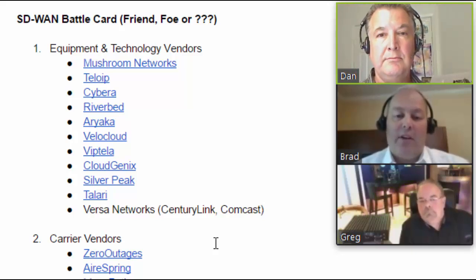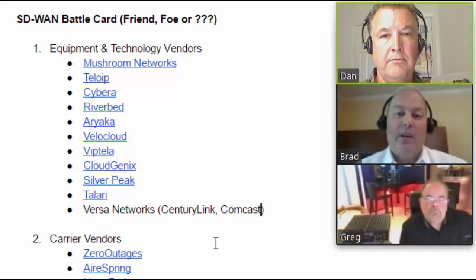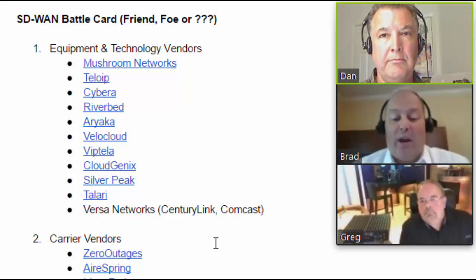There's different ideas on if that matters or not to have next gen firewalls at the endpoints, but that's one thing that Versa has over VeloCloud. And CenturyLink and the big carriers are really big into the security piece. So I don't know why they were selected, but that might be one reason, because that's an edge they have over some of the other options.